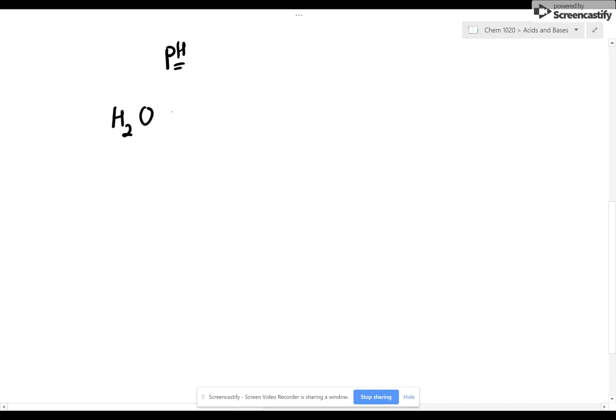So if you react water with itself, so you have two molecules of water, typically one of these molecules acts as an acid and the other acts as a base. If this molecule of water acts as an acid, it releases a proton. And if this acts as a base, it picks up the proton. So on the right hand side, you end up getting H3O plus, which is basically this molecule that picked up the proton from this acid. Okay. And then what's left over from this acid is the OH minus, the conjugate base.